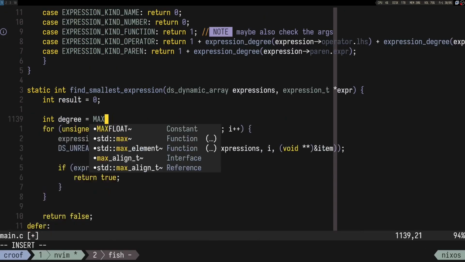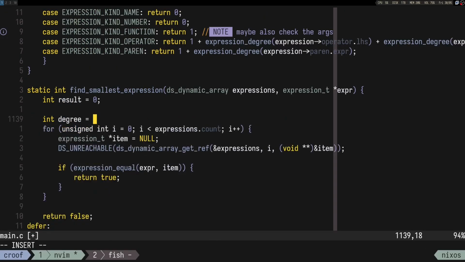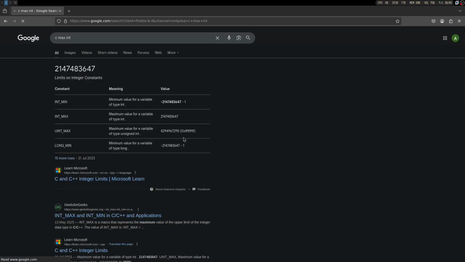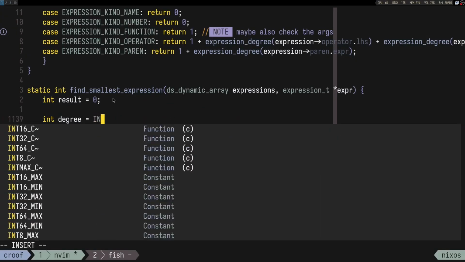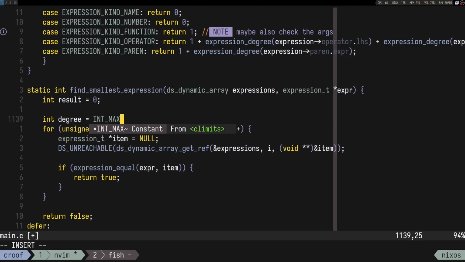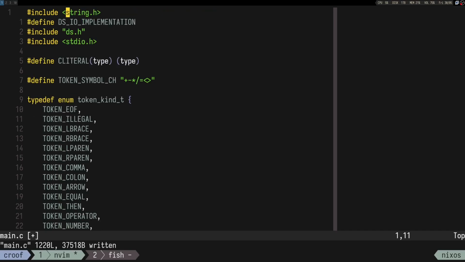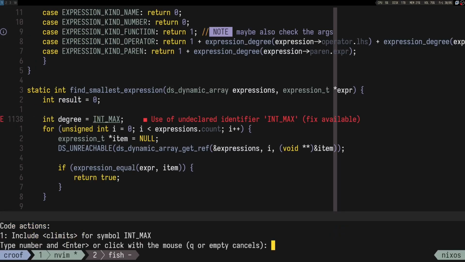Isn't there something like max? See, max int. Oh, it's called INT_MAX from C limits. But do we really need it?